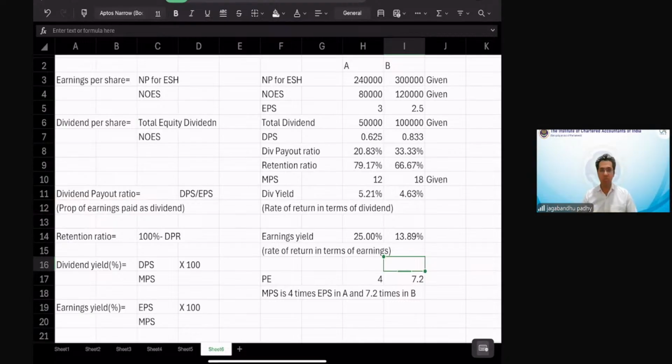Fine. So these are the ratios that we were looking into. I've covered almost everything. There are a couple of ratios left. One is Q ratio and another is price to book value ratio. We'll do it in a short while. Probably not today, but maybe in the next session. EPS is greater, but in spite of EPS being greater, the price is not that higher. Therefore, the PE ratio is less. So let's take a 2 minutes break now, and then we'll come back and maybe start with some numerical questions. Okay, let's take a break, guys.